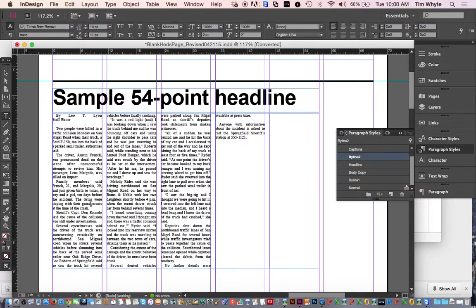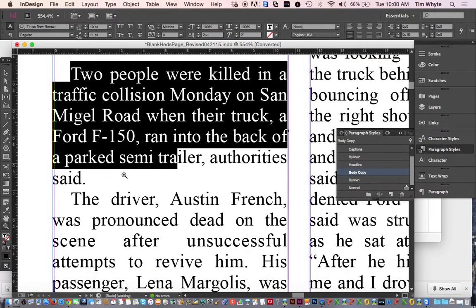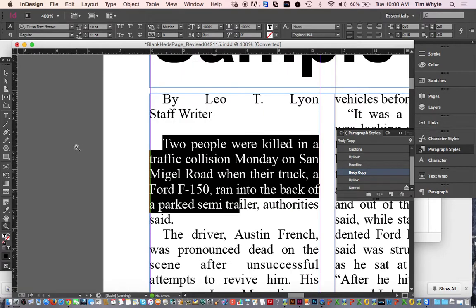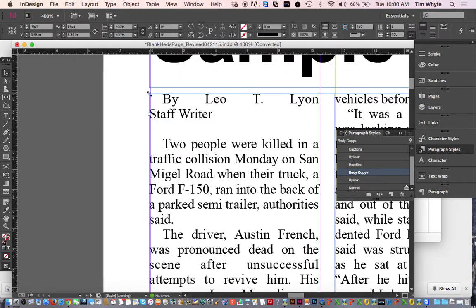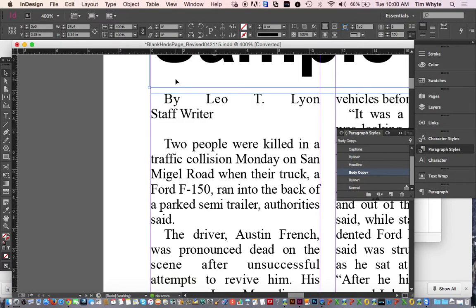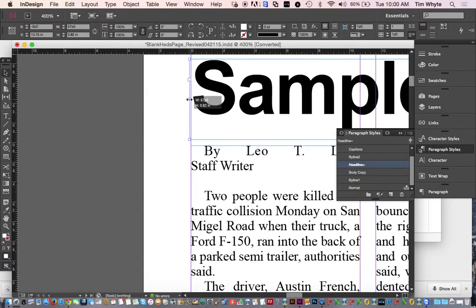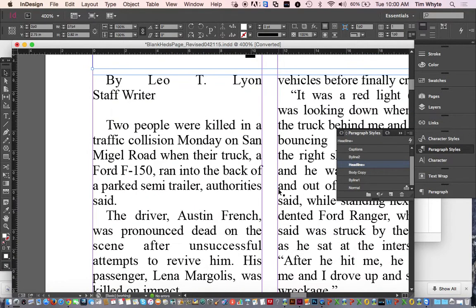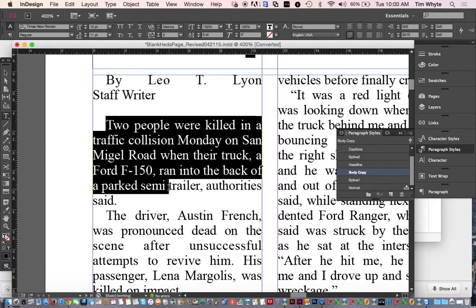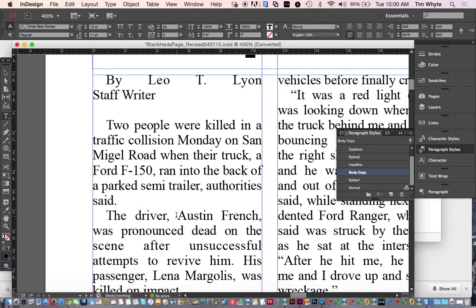And now it looks like newspaper copy, right? It's what you should see. Let me zoom in on this so you can see it. I'm not right on the guides here either. You want to be right on these guides, like that. This headline's not right on the guides either. Boom, fixed. What you should see is the style sheet I've given you is Times New Roman, 10-point type on 11-point leading, regular. And the alignment, up here, should be justify with last line aligned left. That means all the lines of the paragraph are justified except the last one. Okay, and that's the right look.